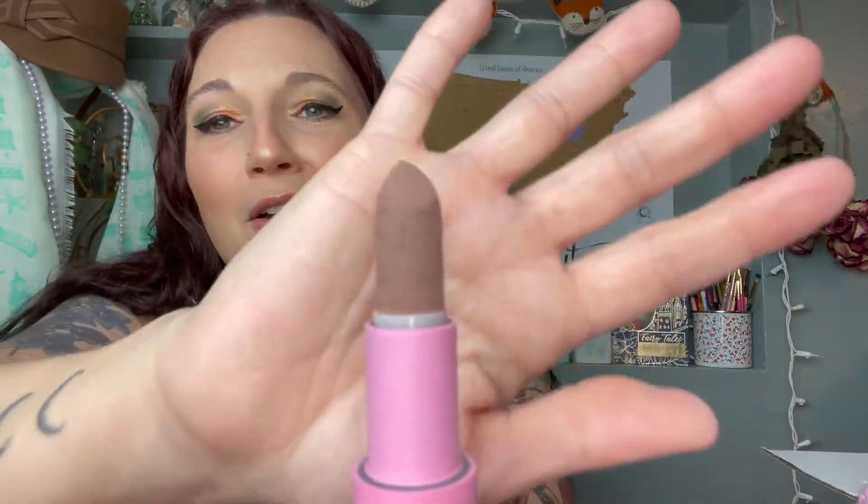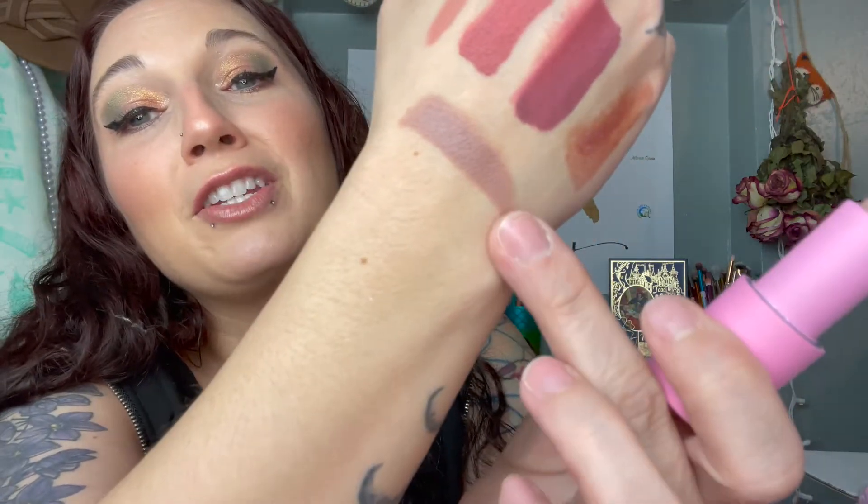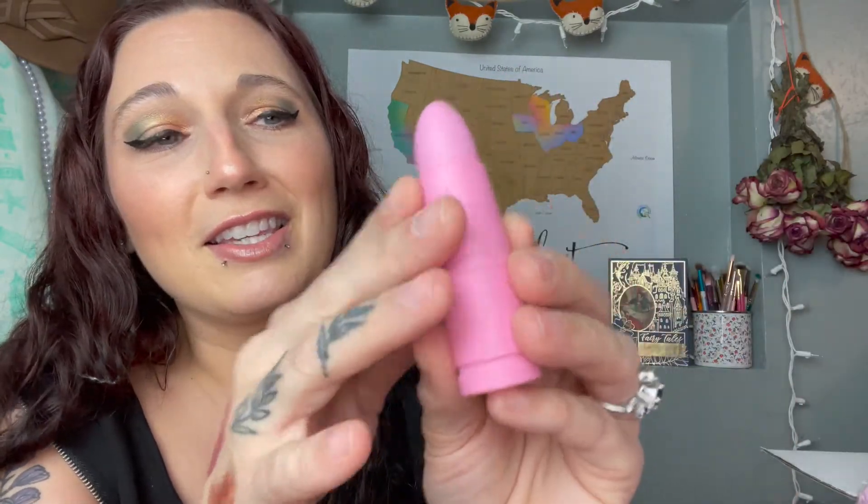And the sixth and final lippy — oh my gosh — a Velvet Trap lipstick. And I got mine in Celebrity Skin. I was so happy when I saw it was in Celebrity Skin. Here's what it looks like. Can you see all the stars? Such a pretty color. Let me swatch it for y'all. There she is — beautiful nude tone. I love the packaging of this, it's like a matte bullet. So cute.